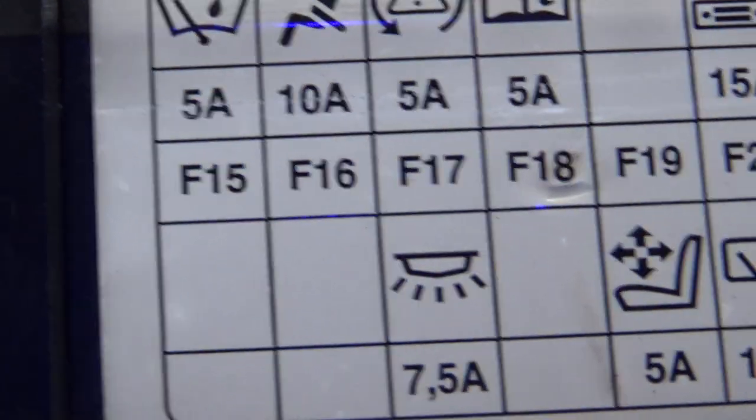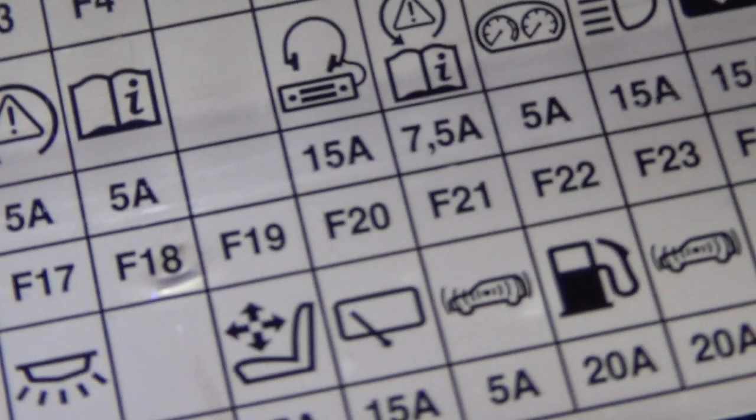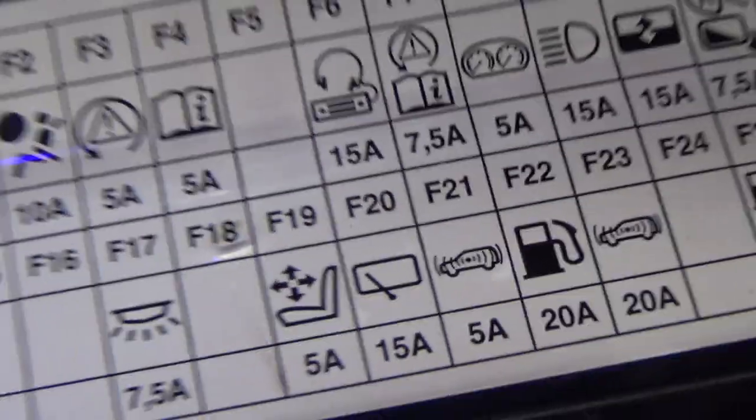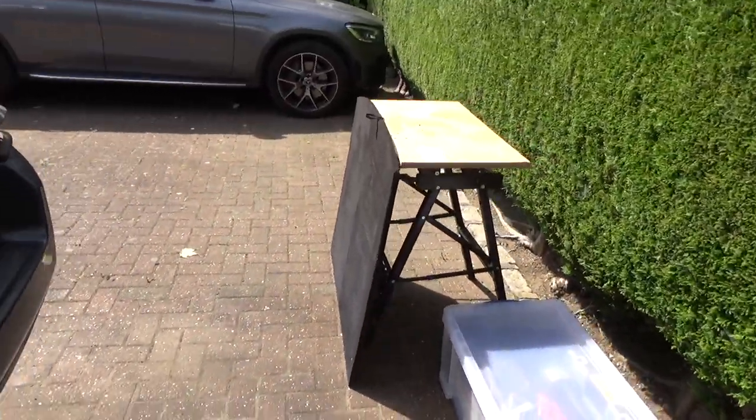Now, that's 1, 2, 3, 4, 5, 6 along. 1, and a gap, 2, 3, 4, 6. Okay, there it is, that blue one there. Where's my finger? Right, it's that one there. F20, 15 amps. So it's there. The fuse is good. Don't need to do anything with that at the moment. So what I'm going to do is see if I can run the rear wiper and actually demonstrate the issue.